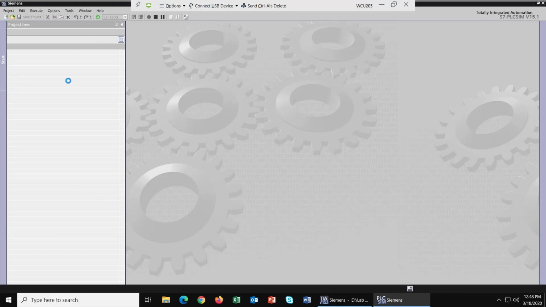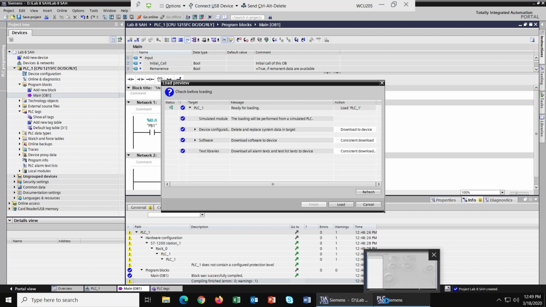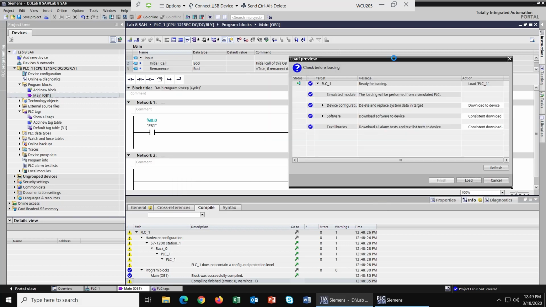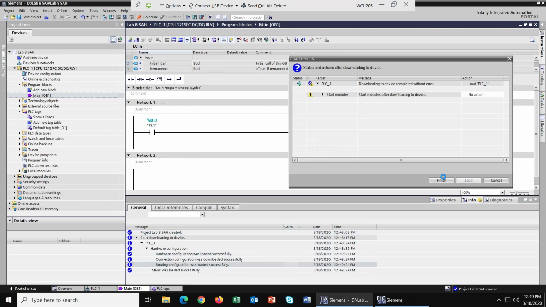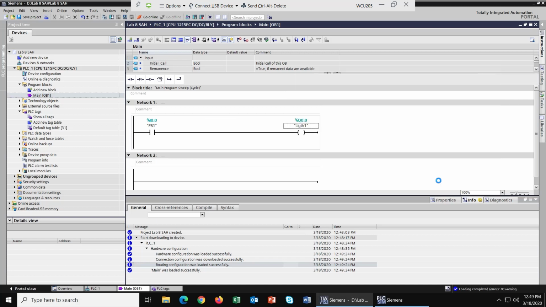Okay, so what I've got here is my PLC sim. At the bottom here I have PLC sim and I have my Siemens. Those are my two softwares. One is the program where I created everything, and the other is a simulator. This is what you normally get when you download, because when I did that it was asking me to download, and so this is like the download. When I'm clicking back into my program here, I'm going to click load and see if that will load up. And then I want to start all modules. Yes, I do. So I will finish.